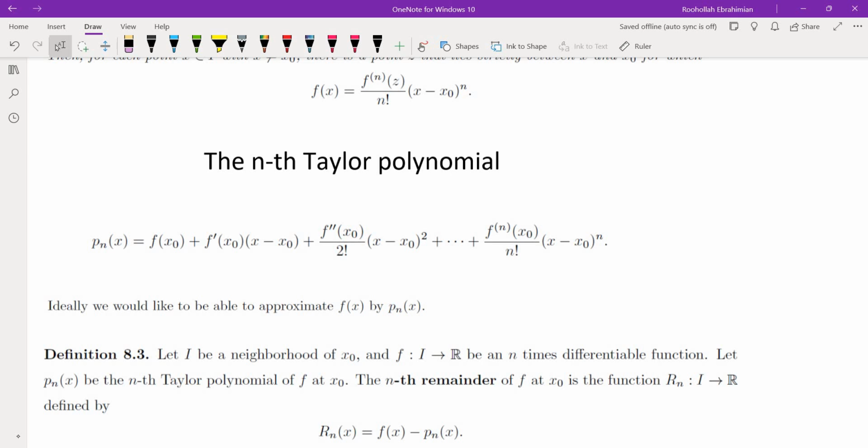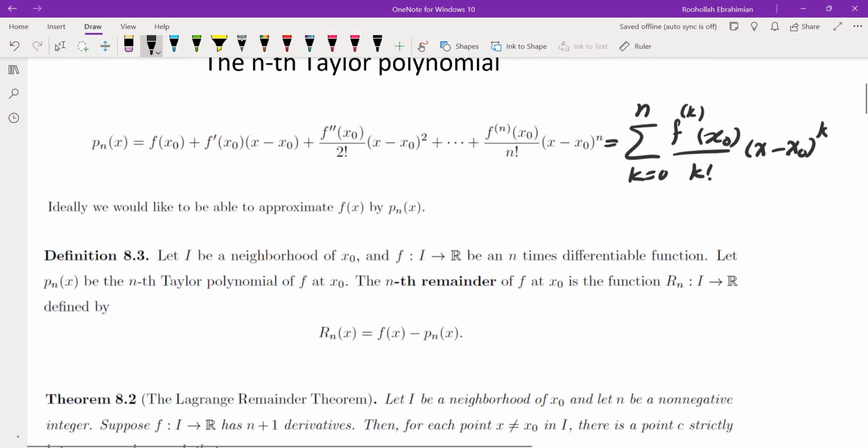Second thing is what we discussed last time, which was the nth Taylor polynomial. The nth Taylor polynomial of a function f of x is given by the sum of f^(k) of x naught over k factorial times x minus x naught to the power of k, where k ranges from 0 to n. And the only condition for this is that our function f must be n times differentiable. Then this is the unique polynomial that has contact of order at least n with f, and it has degree less than or equal to n, and the contact is at x naught.